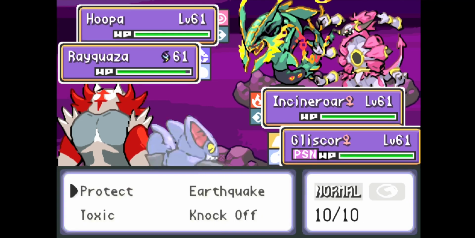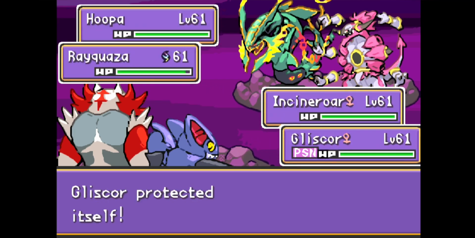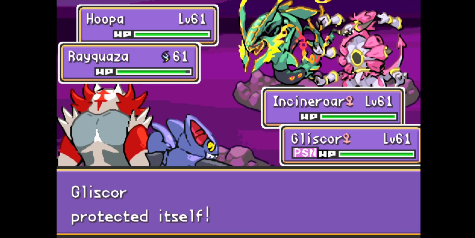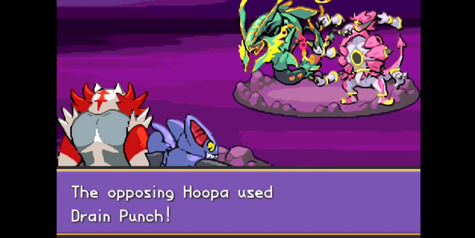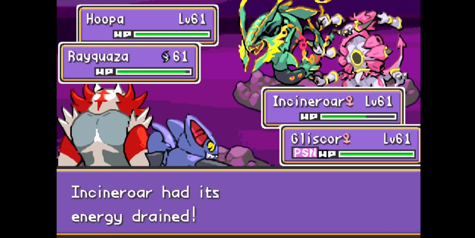We predict that Rayquaza attacks Gliscor here, so we go for a protect of our own. Rayquaza has a potential to one-shot everybody on our team, but we read the Dragon Pulse correctly and Gliscor is protected. Hoopa goes for a Drain Punch on Incineroar. It is super effective, but thanks to the attack drops from the Intimidates, Incineroar hangs on.